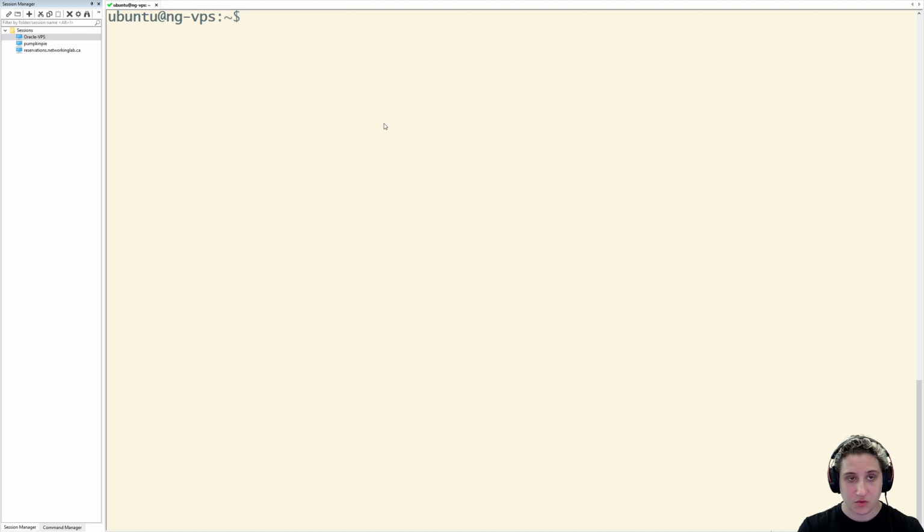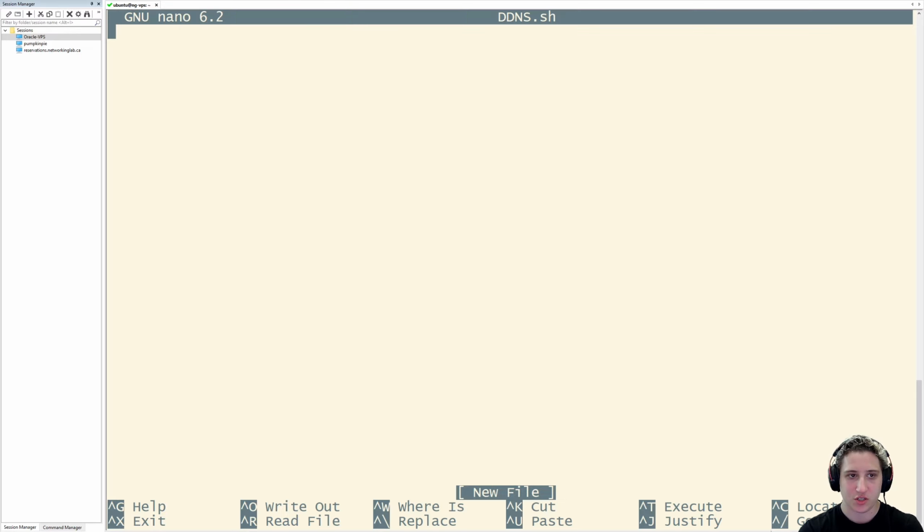Okay, so now we can actually start writing the script. So hop onto whatever machine you're going to be writing on. In this case, it is going to be my web server. That is one of the benefits, is you can actually run this on your web server. This is just going to be a simple shell script. So go ahead and use Nano or Vim or whatever text editor you want and create your script. In this case, I'm just going to call it ddns.sh.